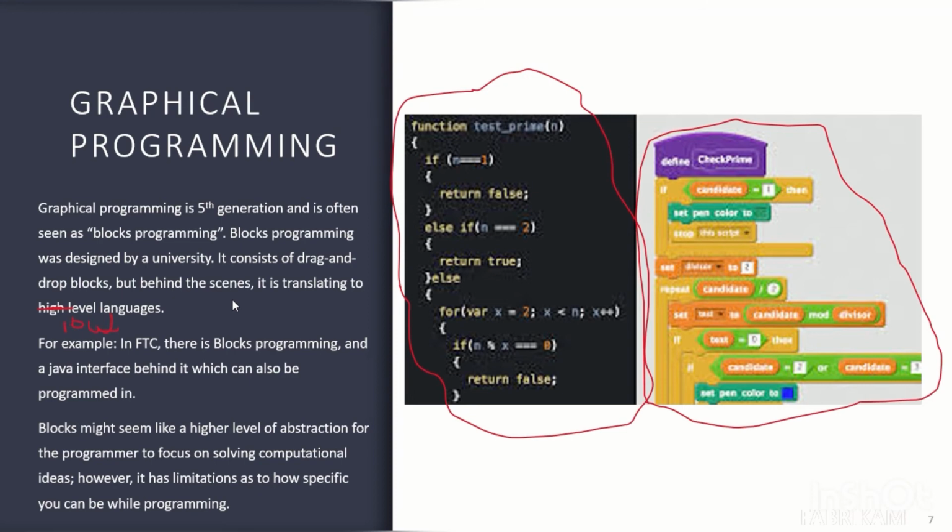For example, in blocks programming, you can send a rocket to the moon, for example. So if thrust is 1500, you can calculate how a plane will move, for example. But if you want to change and test things out, then you obviously need to use a third generation language. Third generation, second generation, and first generation languages are languages that are more specific you can get into, especially first generation, but even though it is binary, it is hard to understand.